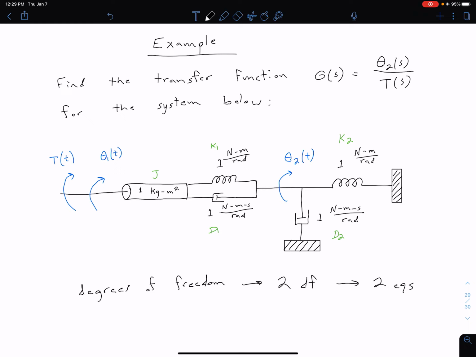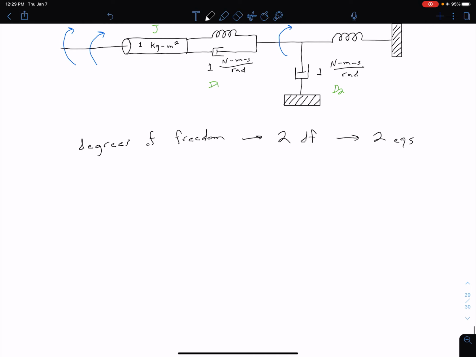Okay, so let's go ahead and write those 2 equations. You notice I have numerical values next to all of our components in the system, as well as some green labels indicating, for instance, J for our inertia, K1 for one spring, K2 for the second spring. That's because I'm going to write a general equation first and then insert our numerical values so we don't get mixed up, because you might notice that all of those values are 1, just to keep things simple at first. Okay, so we know we need 2 equations.